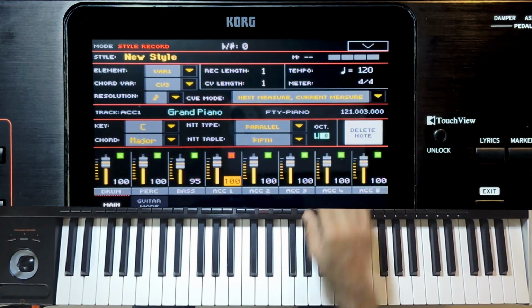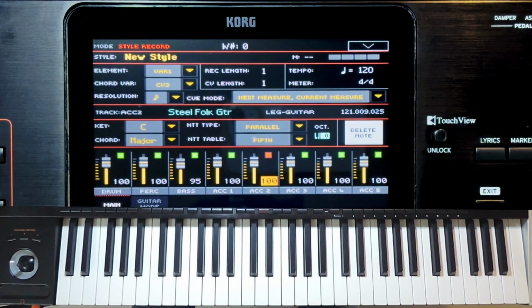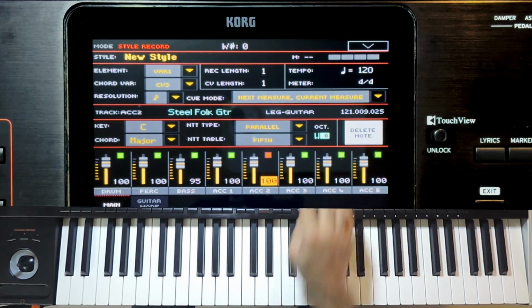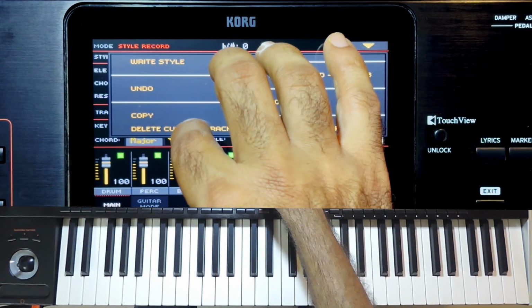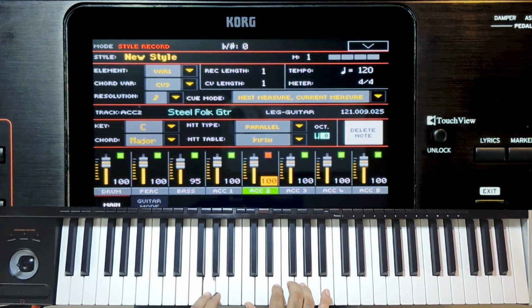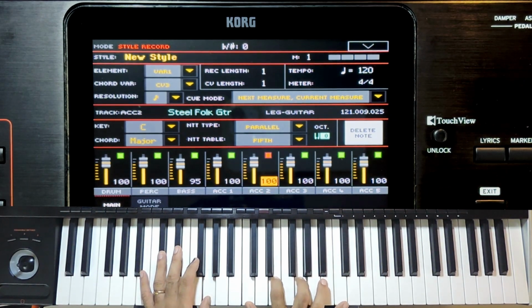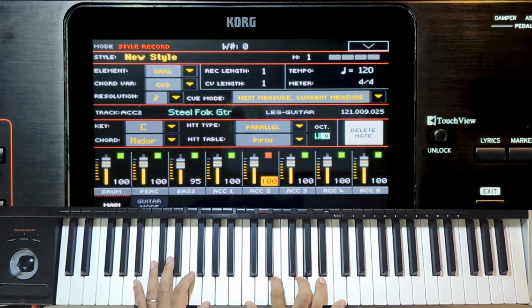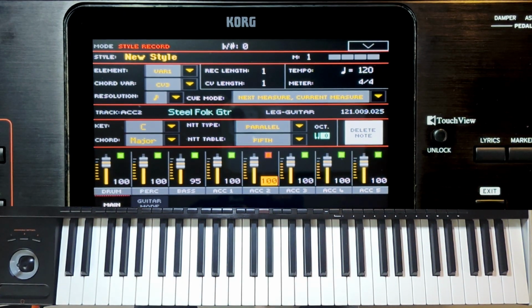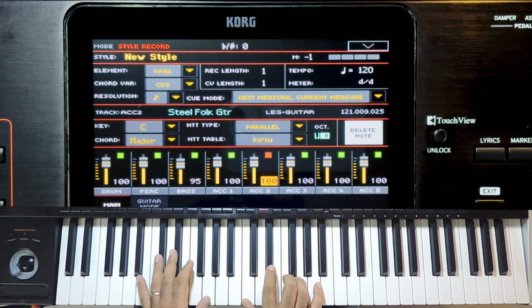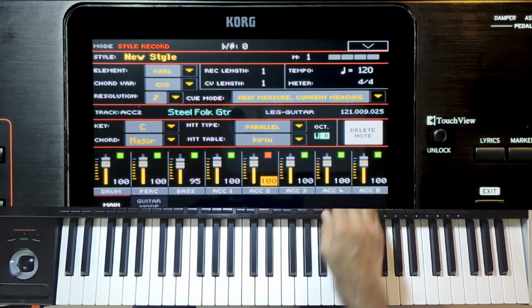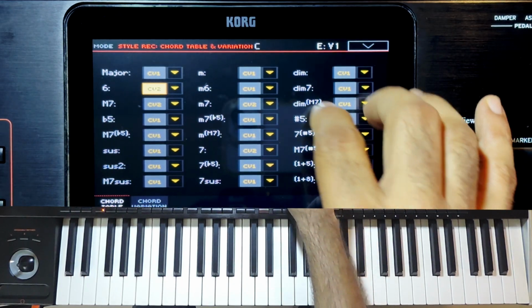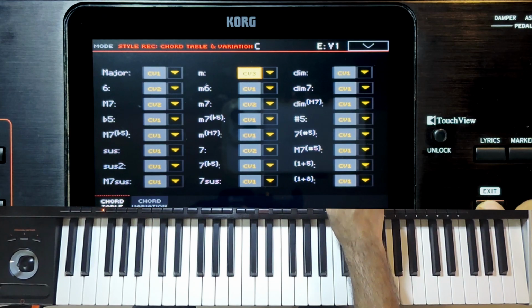Even the guitar track can generate the minor chord accurately, but we will have a little different pattern for the minor chords in this track. Setting CV3 for minor and diminished chords.